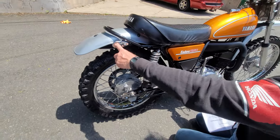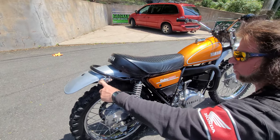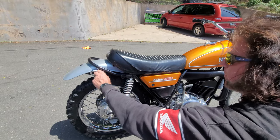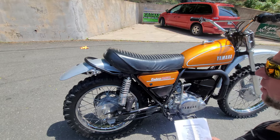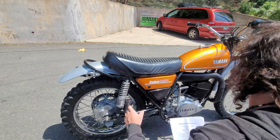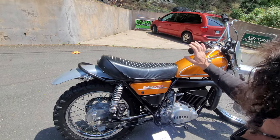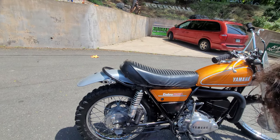We left the original turn signal mounts on there. I only left them on there for one reason, because someone may want to turn this back into a street bike, and it's hard to find those. So if you're going to run it off-road only, just take this one bolt off and then put this in your toolbox. We sometimes lose bikes with parts when we ship them separately, so we kept that on there. But if it were mine, I would take it off and use it as a trail bike. Really awesome, fun, classic bike that's going to give you years of good use with no issues.